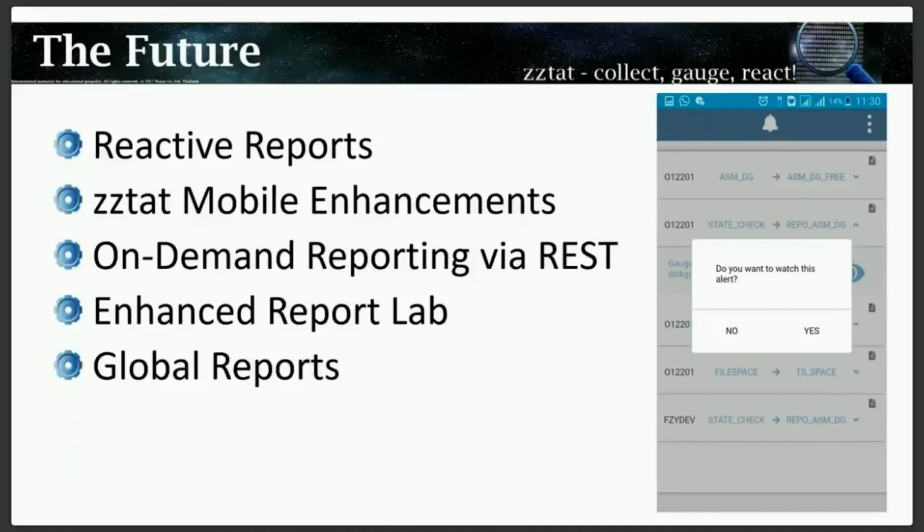And the same thing also goes for charts, by the way. So the idea there is to have a dashboard that you can completely customize based on your liking, and together with zztat user management, so we are now multi-user capable on the UI, every single user can basically configure their own dashboard to their liking.